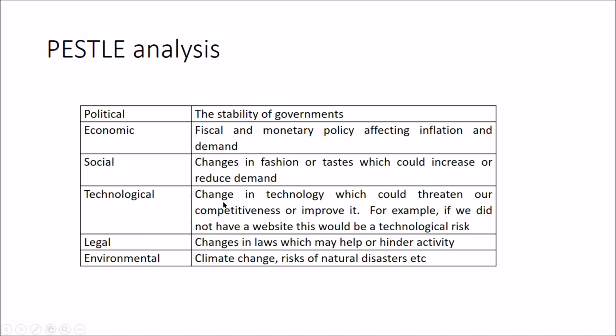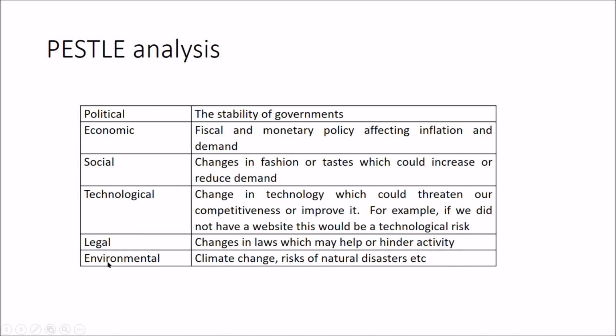Technological. So this is where we can change our technology. If we're making a technological gain, we're improving our competitiveness and we're winning. If somebody else makes the technological gain, we're now going to lose. Quite often you're going to see a technological question, something along the lines of a company that doesn't have a website, that kind of thing. That would be a technological risk. We don't have a website. Everybody else has a website. We need to get a website.